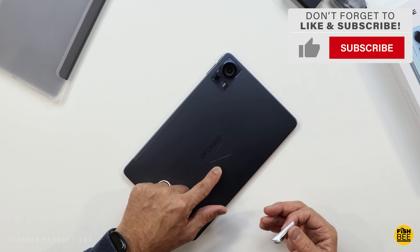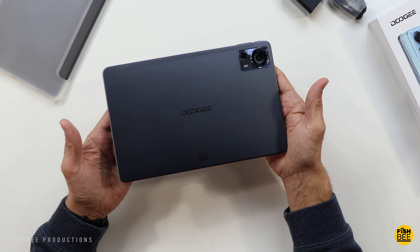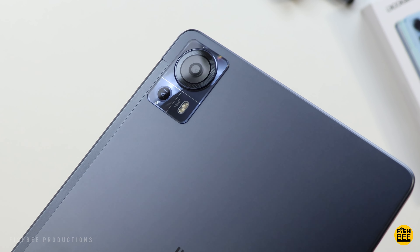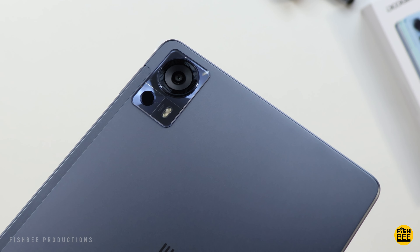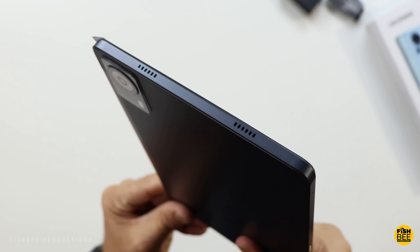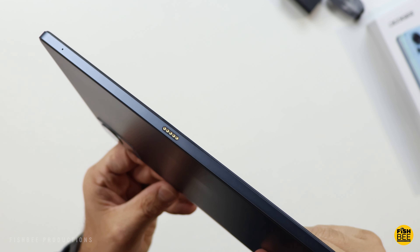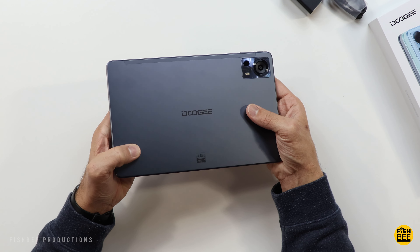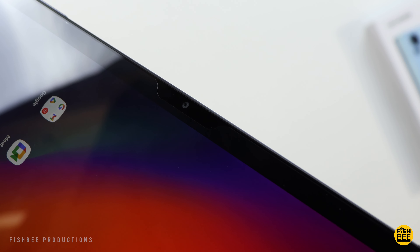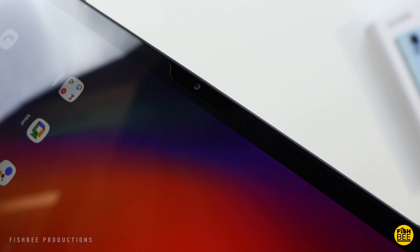It's sort of hard to get the sticker off the back there, but luckily you can get most of the residue off with a wet wipe. This tablet actually looks pretty nice on the back — sort of a blue-gray metal material. I kind of like how they did the camera and flash on the back. At the bottom you've got two speakers, a USB-C charging port, and your microSD or SIM card slot. Power and volume buttons are on the right-hand side, and pogo pins on the bottom for the keyboard. Overall, pretty nice build quality. You do have the front-facing camera on the long side in the center, and there's a pre-installed screen protector as well.